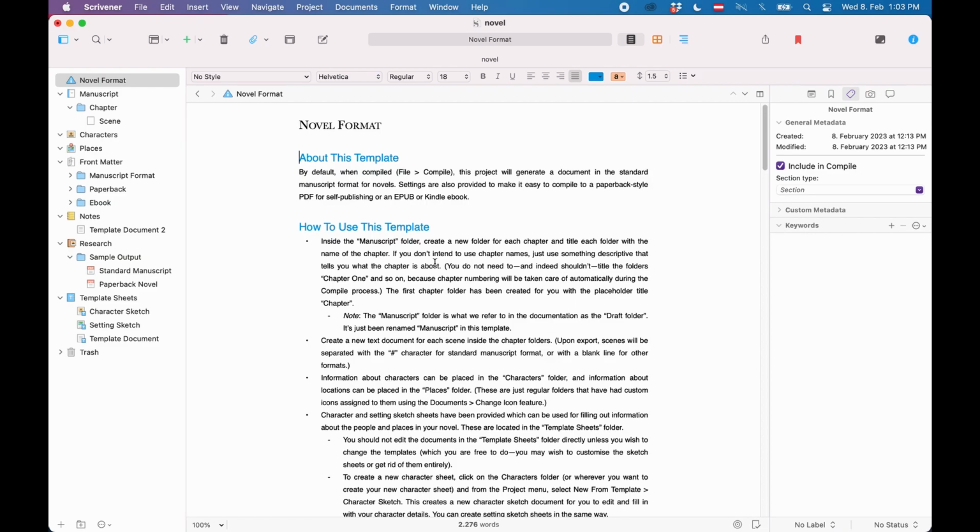Then also, I will show you more about custom metadata. That can be real powerful if you use it correctly. And I show you ways you can set it up and the different kinds of metadata you can use. You remember this one here? That's really nice, because if you set it up right, you can even use it in a spreadsheet-like fashion in Scrivener. And I had one lady once say after the webinar, she said, "Oh, that's nice. Now I don't have to use Microsoft Excel for this anymore. I can do that with custom metadata in Scrivener." And that is really true.